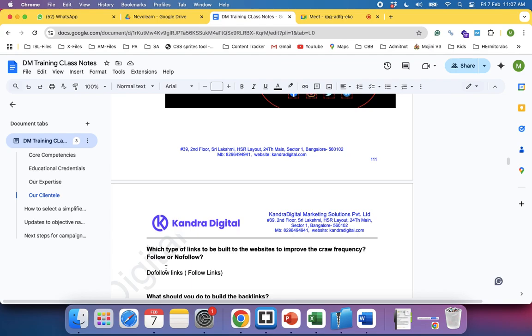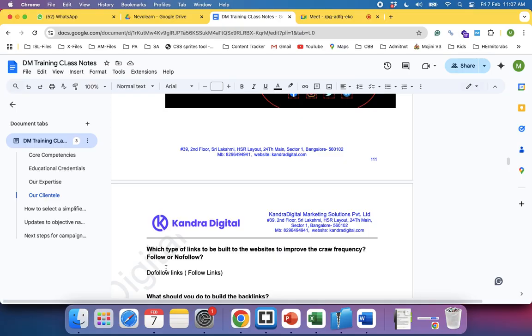Now this link will reap some benefit to your website, or a bot will visit your website, only when a bot visits this web page. Correct? Right? Hence it is written, make sure the web page of the external website is accessible from within the same website and has multiple internal links pointing to that page. So these are some guidelines you have to follow or cross-check whenever you are doing a backlink.